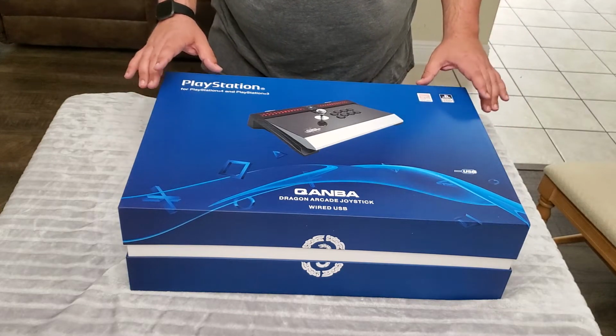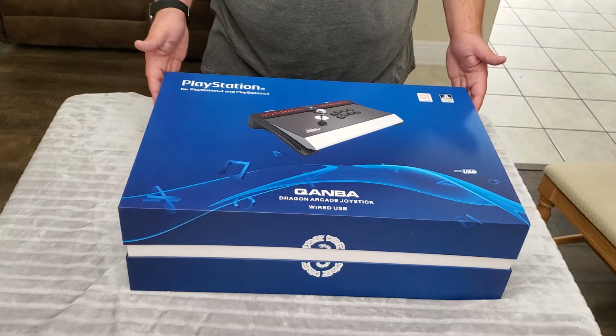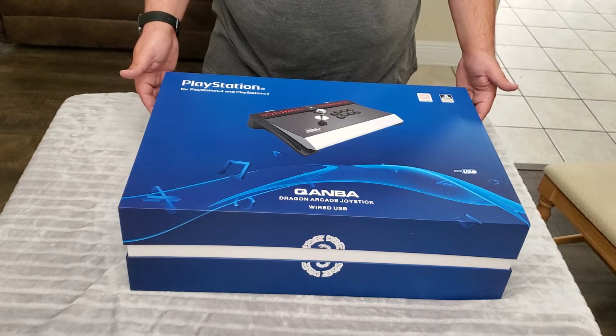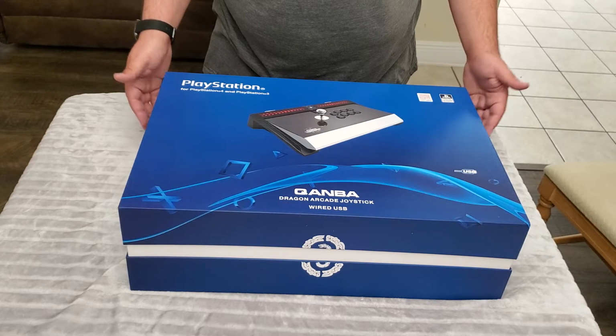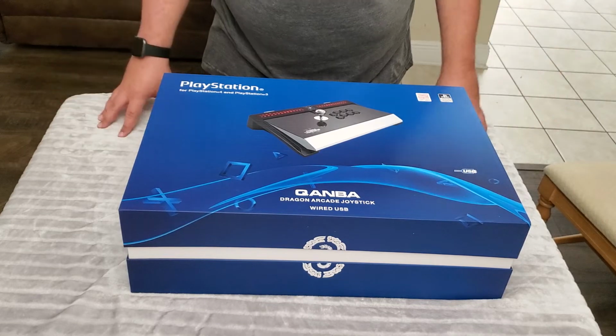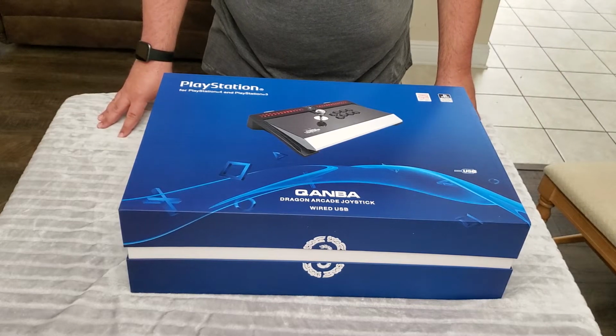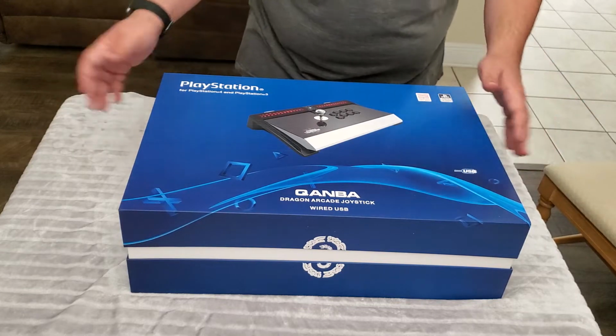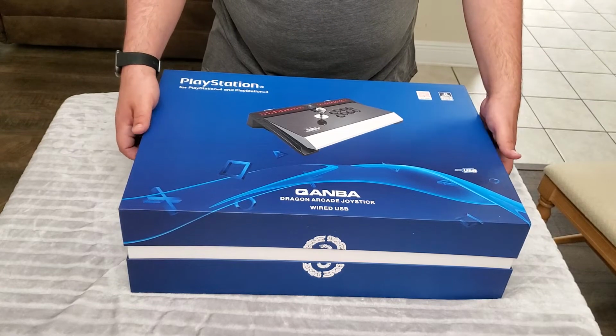This is part of a tournament that I've entered for Combo Breaker. I'll be using this stick for the tournament, and I'm hoping there are a few little side tournaments there as well. So there'll be plenty of games to play.